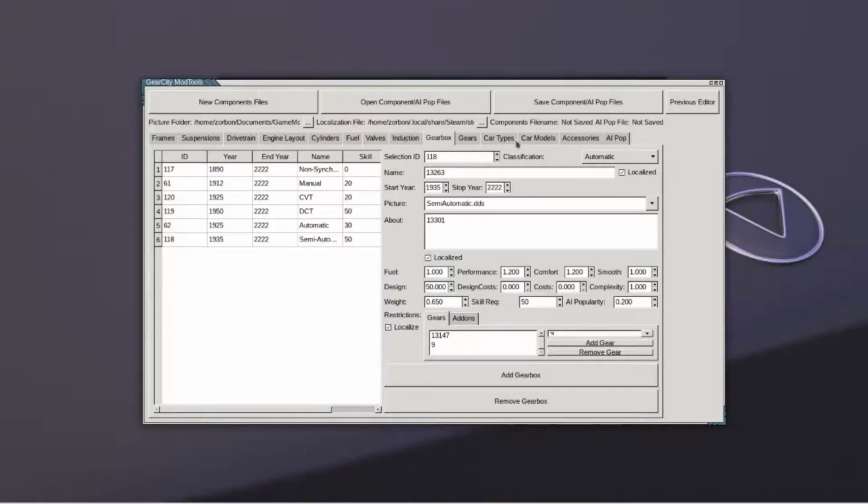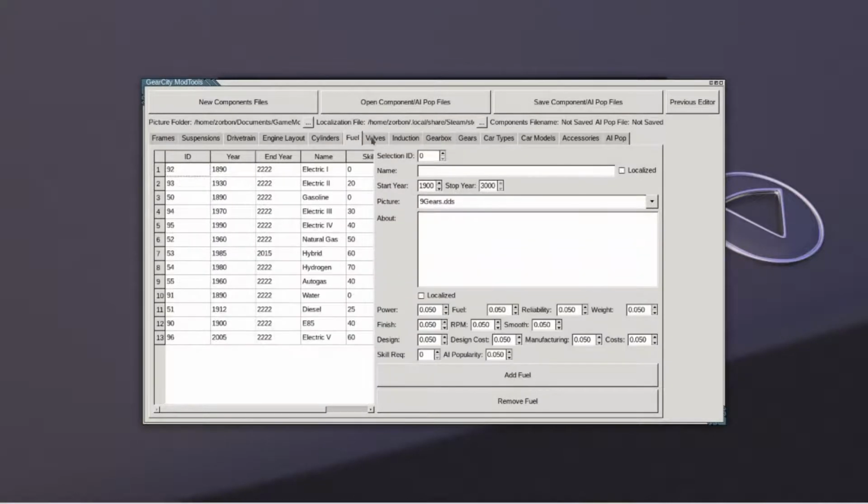Let's add a new fuel type. We will do the same as we did with the gears, entering the selection ID, name, starting year, picture, etc. When you finish entering the information, click Add.